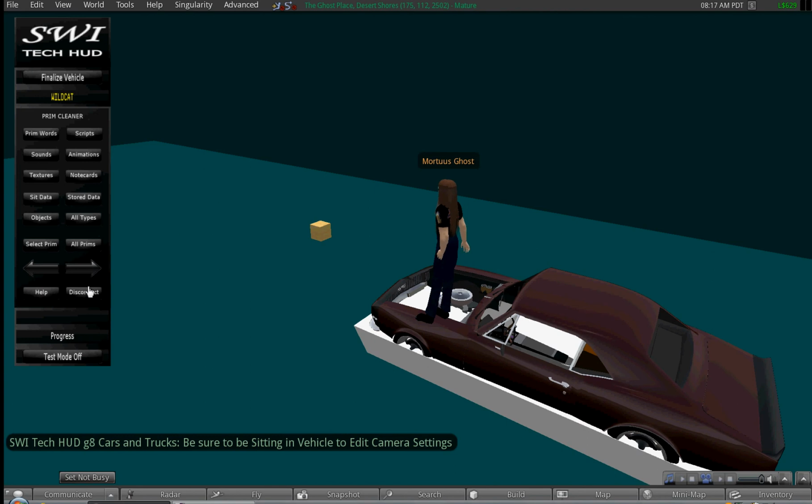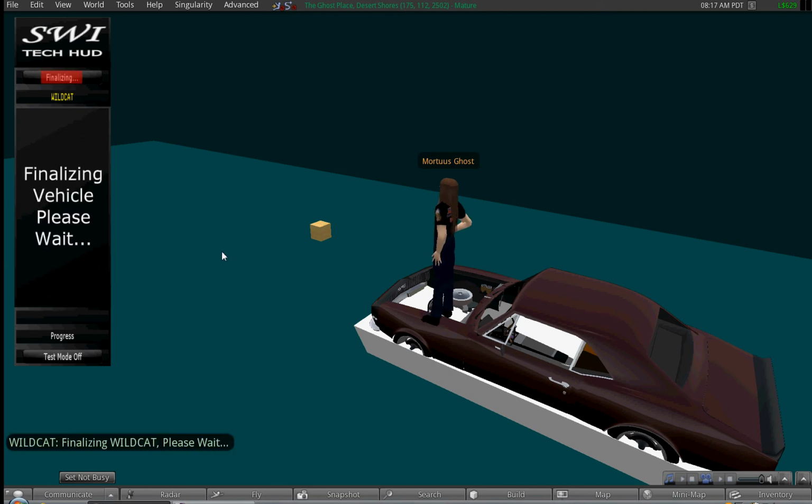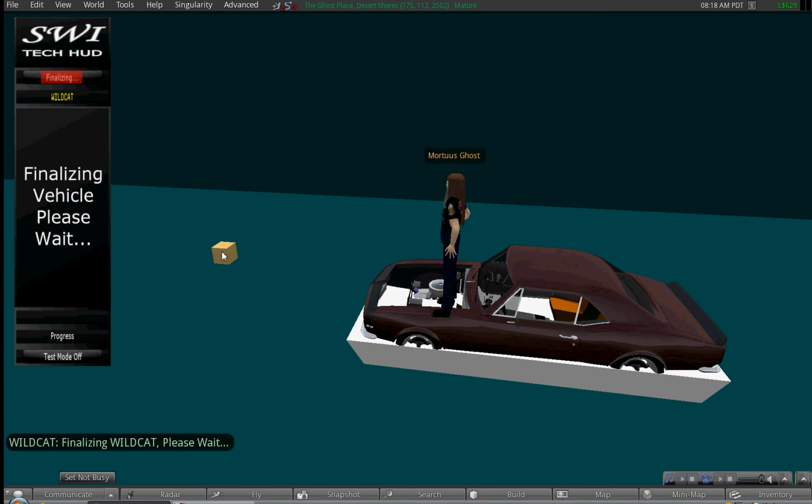And that's it. You've got yourself a set-up car here. And you could have done all the other doors and stuff, but now that we're at this point, you could finalize the vehicle. And this sets everything up to being totally done, except I forgot to hide the router.